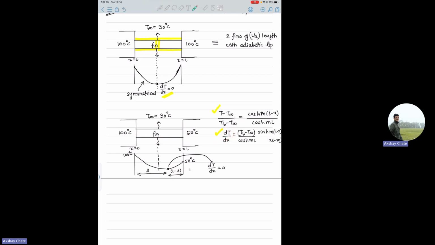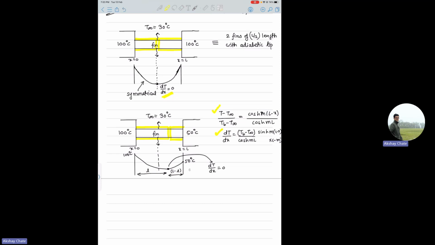So both the equations will be the same, and there you have this one unknown L, which you find there, and then you can solve the next part. Once you know the L, the other things are easy, because then you know at what point you have to assume two separate fins. So that way you have to do this case. I hope I'm not going into too much detail, because we will not have that much time here. But I hope you are getting the trick.